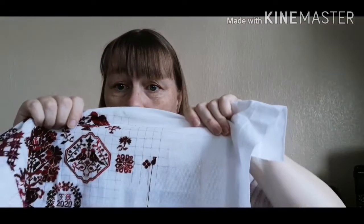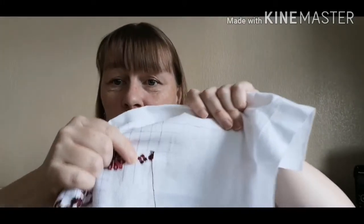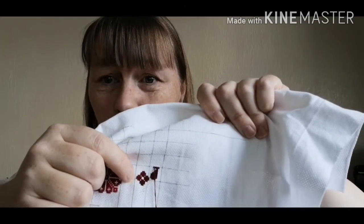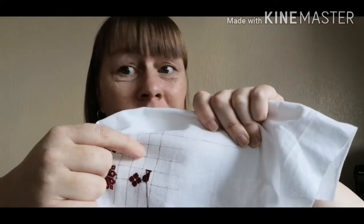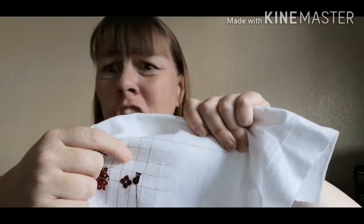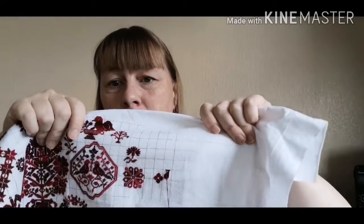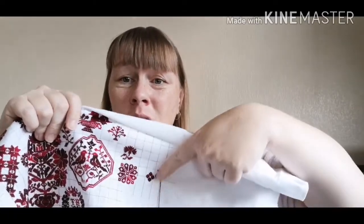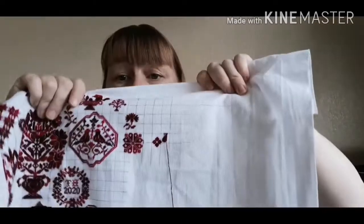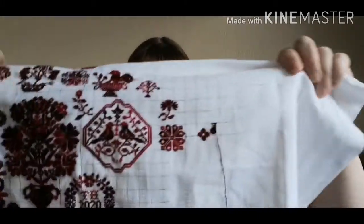I did have a bit more done, but I realised I'd looked at the pattern and I'd started it on that one, but I'd done it up here. And then I carried on copying the pattern that was correct up here. So a complete mess up, but I was doing it. I was taking the bit that was up here and I'd actually stitched it down here. So yeah, I had to unpick, otherwise I would have been a bit further along.